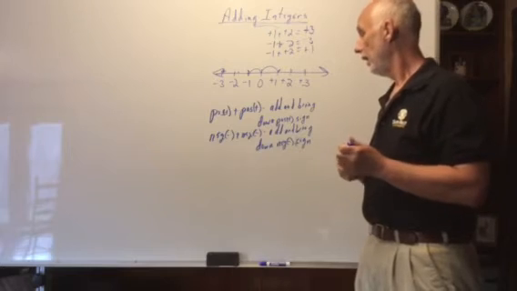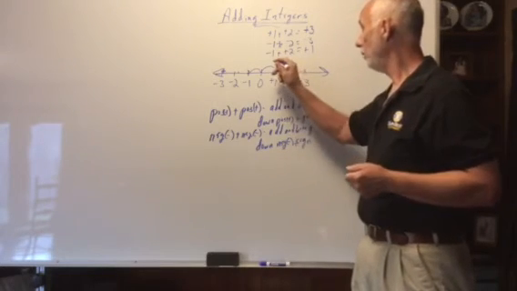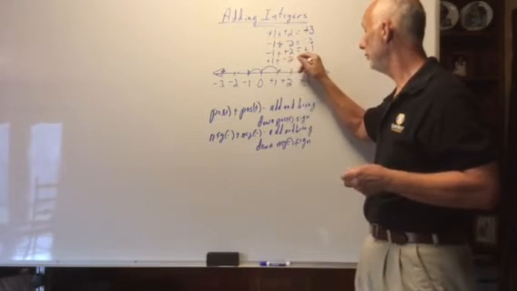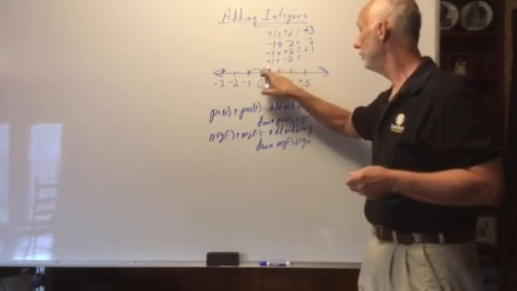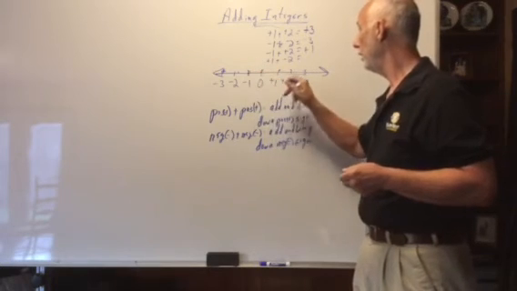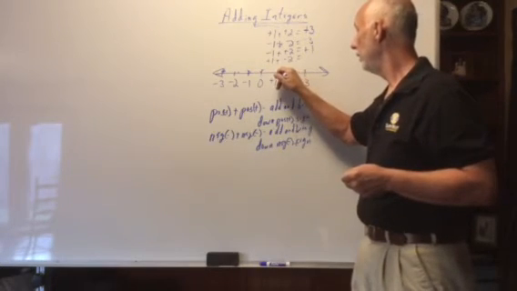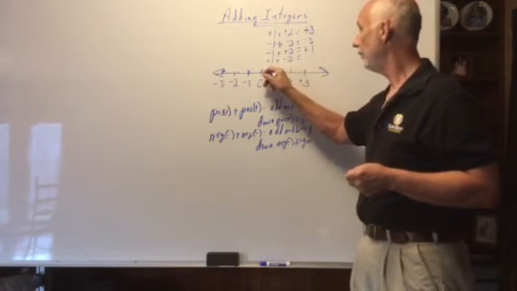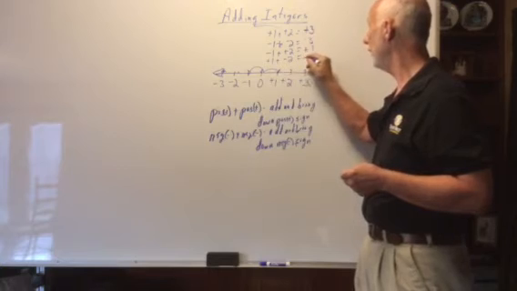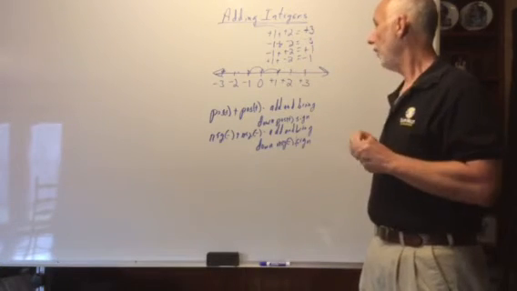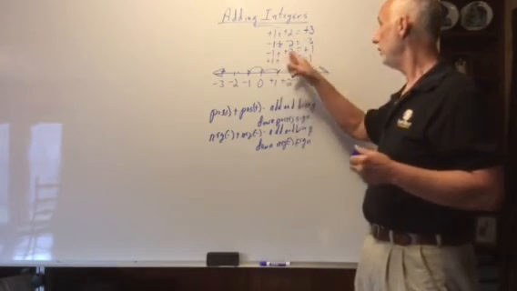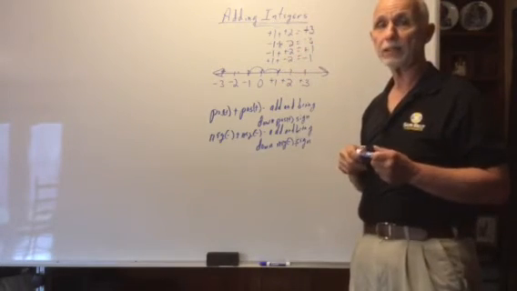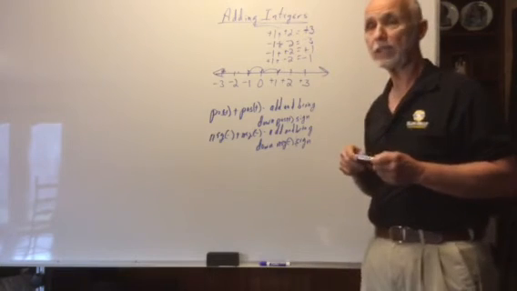All right? And again, you also have a situation where you could have a +1 plus a -2. And in that case, you would start at a +1, and then a -2 means move 2 places to the left. And if you move 2 places to the left, you wind up at a -1. Now, again, notice that in both cases I subtracted, but in one case my answer was positive, and the other case my answer was negative.